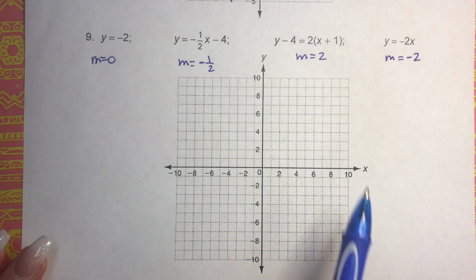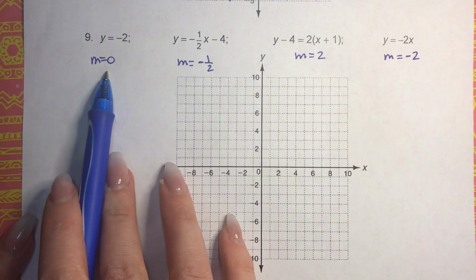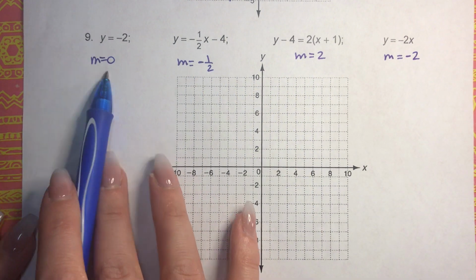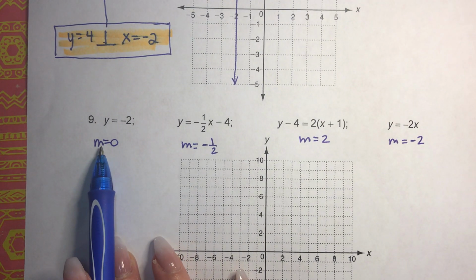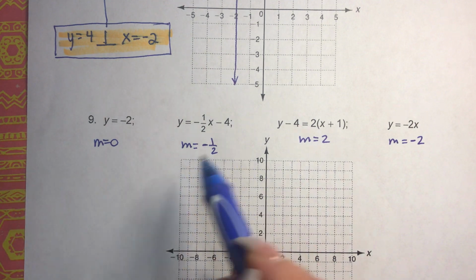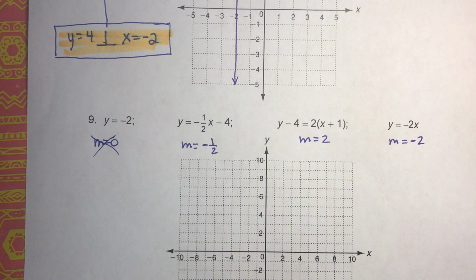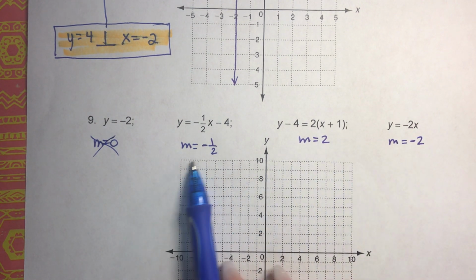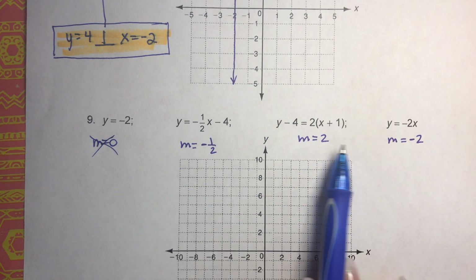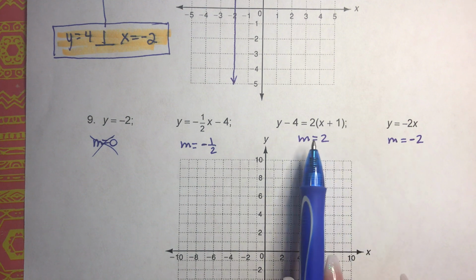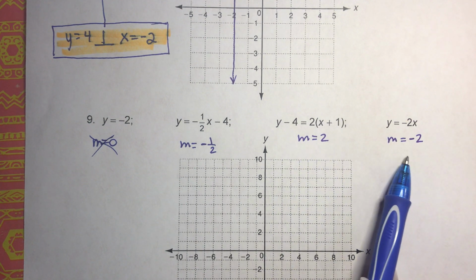All right, so I see a lot of 2's here. If we had something that was perpendicular to a horizontal line, we need a vertical line, and we don't have that, so that means this one's out. So we basically need something that is positive and negative, and that are reciprocals of each other. So these are basically the same. One's positive, one's negative, but they're not reciprocals of each other.